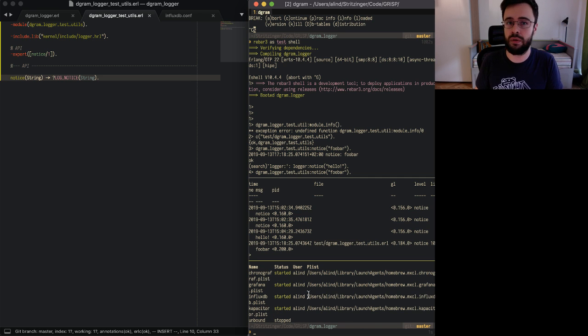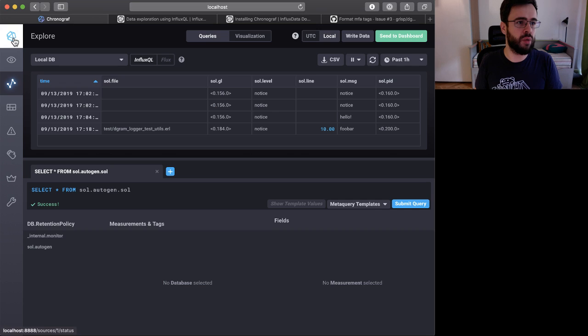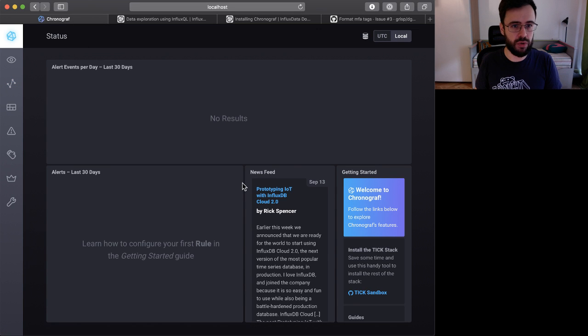I did also install Grafana, but I'm not planning to use it since Chronograf I think is good enough, I hope. It's running in the background at least. If you just brew install all of these services, Chronograf, Influx, and then start them using brew services, you can already go to the Chronograf web UI, which looks like this.